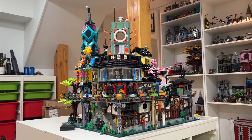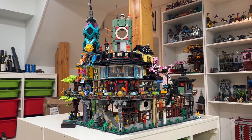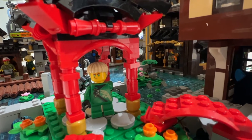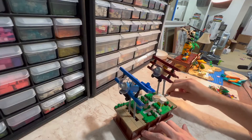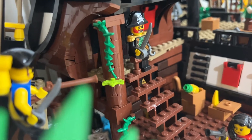One of my crown jewels, so to speak, is in the middle of the room — it's a cyberpunk city, which is Ninjago City. It's this giant, really elaborate technical city built on water supposedly. That's one of my favorite things to showcase. Probably one of the most unique things about the collection is what it looks like in the dark.